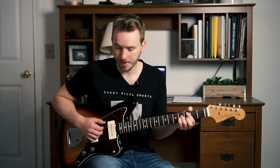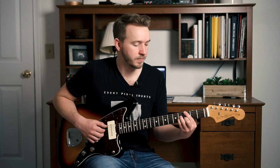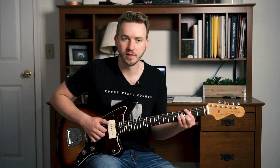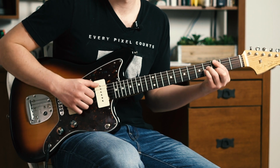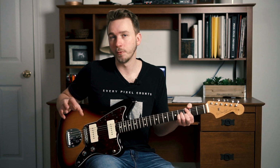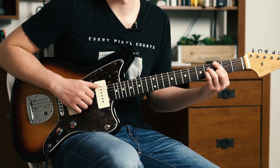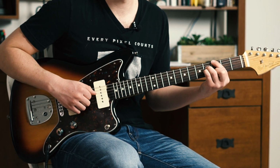So the next move that happens is we're going to kind of complete the chord with our index, middle, and ring finger. So they're gonna strike up on the D, G, and B string like this. So that's gonna happen on the and after 1 and the and after 3. 1 and 2 and 3 and 4 and 1 and 2 and 3 and 4.